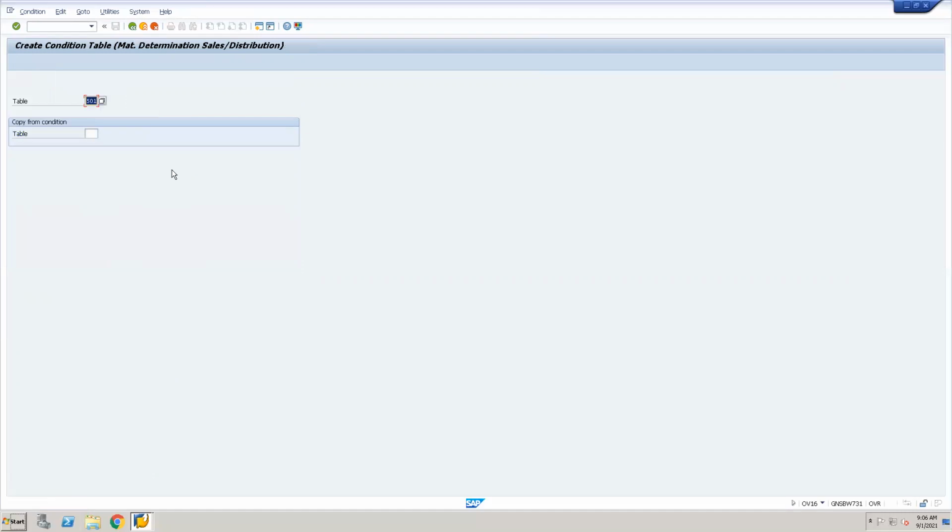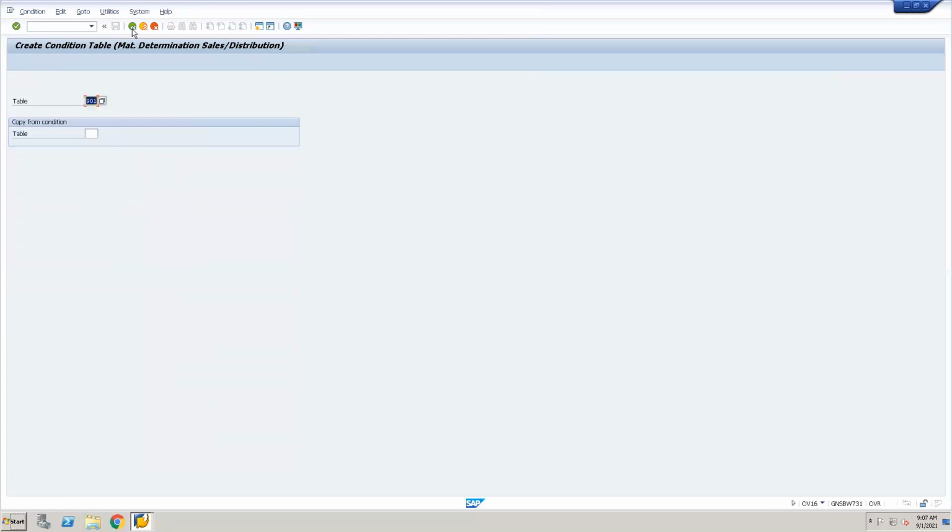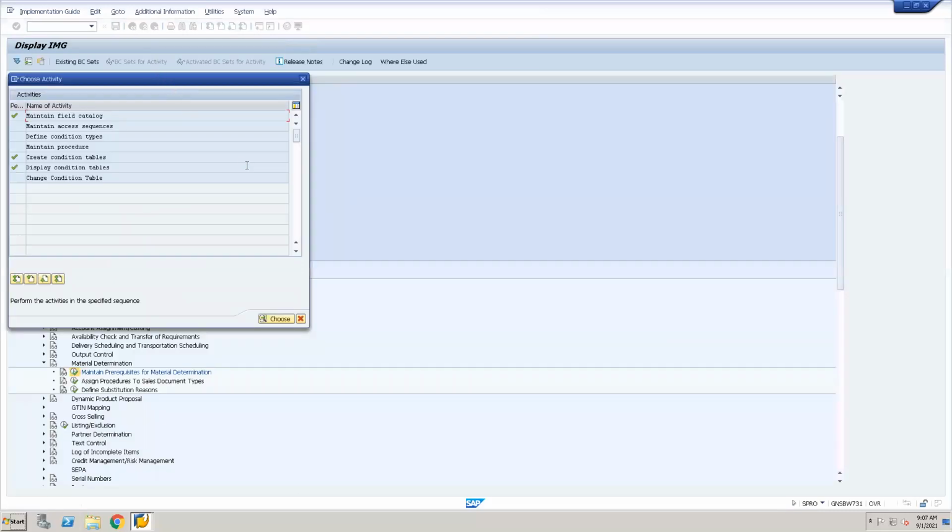For any table, we need to take above 500, but normally we go with the 900 series. Whenever we create, we go with the 900 series. Anything above 500, because up till 500, SAP is reserved for their own use.